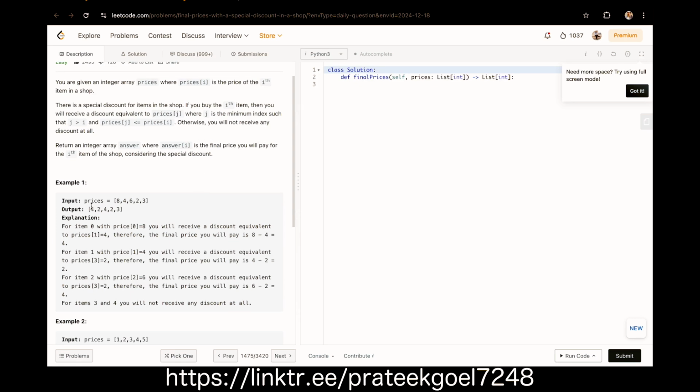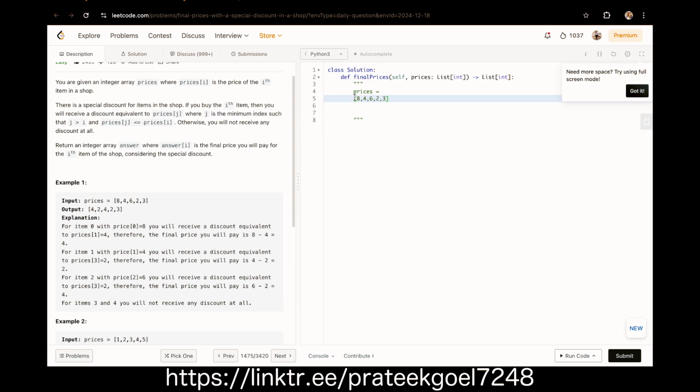Okay, so let's take this example. First, if we look at 8, what we have to do is find an index which has a value lesser than or equal to the current one.